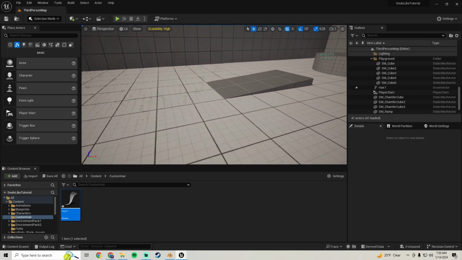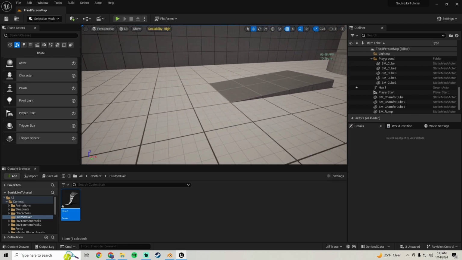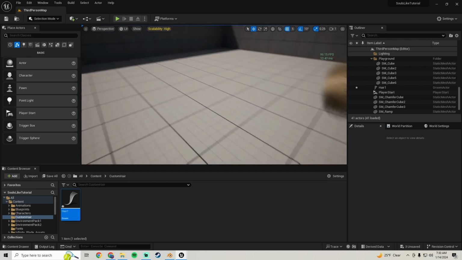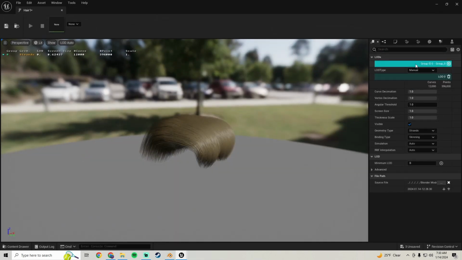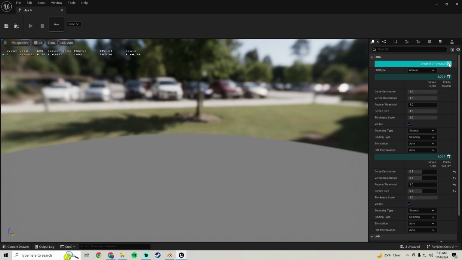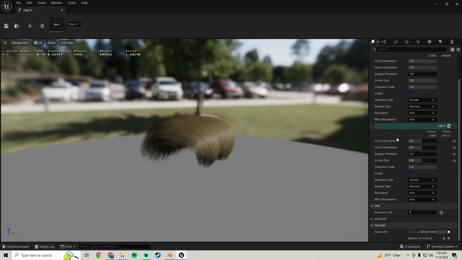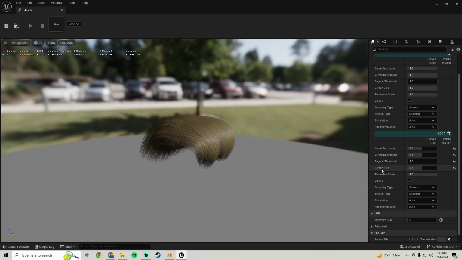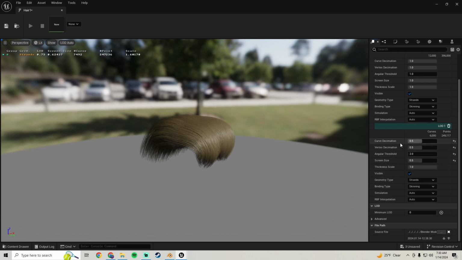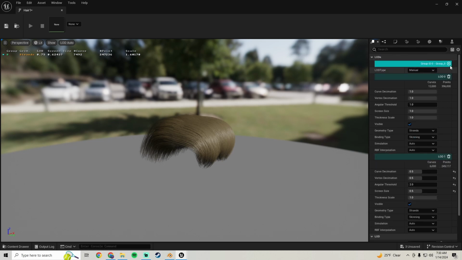But you can see right now, we just have one LOD on this, and I'm getting about 87, 88 frames per second. But you can come up here and you can add LODs. So just press the plus right here, and it'll generate some LODs. You can also go into some of the settings here to change the settings per LOD, but it'll automatically generate some settings for your LODs.